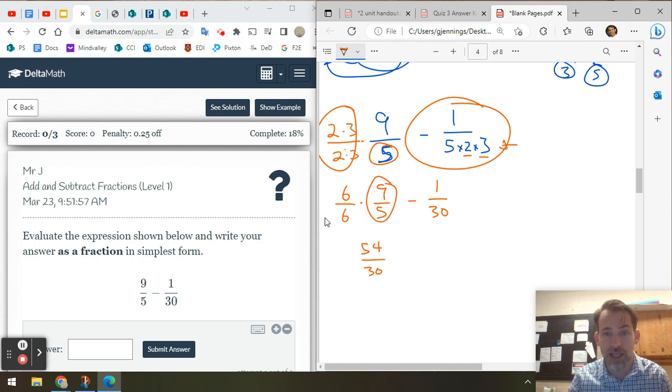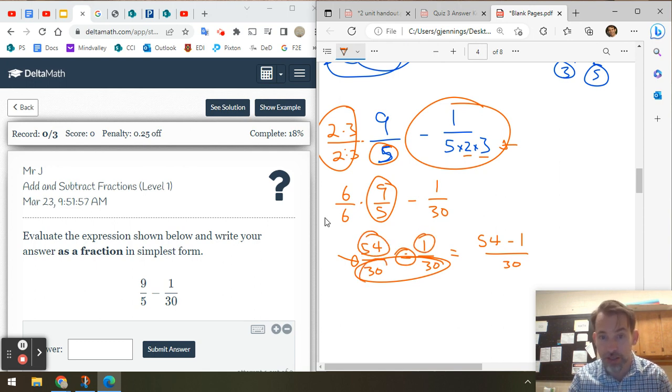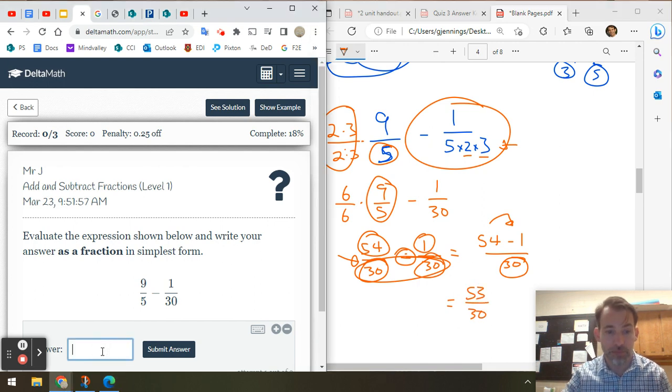There you go. 9 over 5 is a lot bigger than 1, a little bit less than 2. And hey, look, 54 over 30 is still a lot bigger than 1 and a little bit less than 2, because 2 would be 60 over 30. Minus 1 over 30 gives us 54 minus 1 over 30. They're all over a common denominator, so just subtract them. Subtract the numerators. You got 54 things and you take away 1 thing. The things happen to be 30ths. So the thing they are stays the same and you just do the subtraction. So my final answer is 53 over 30.